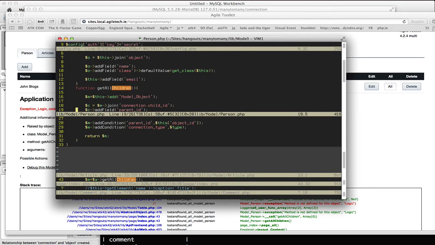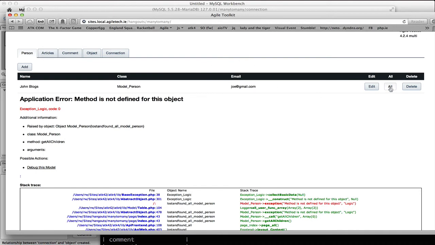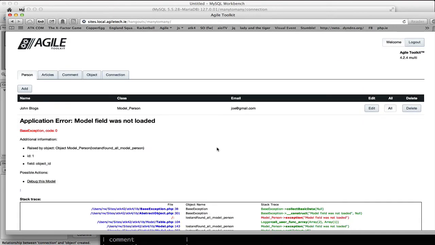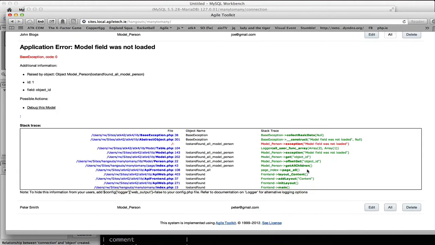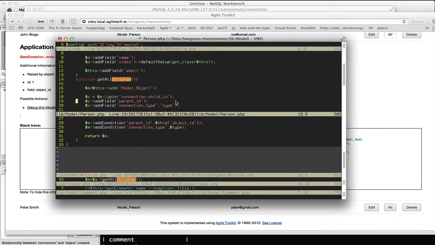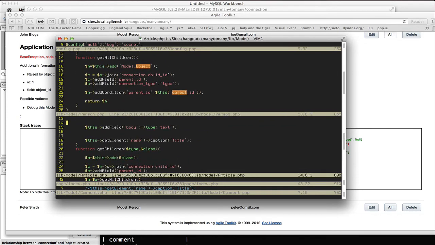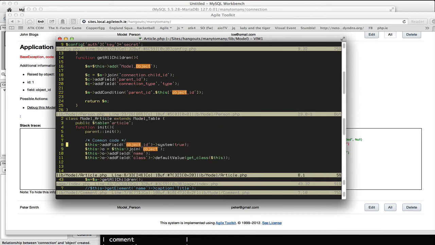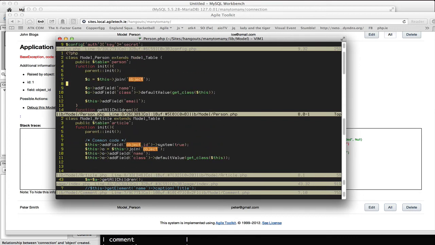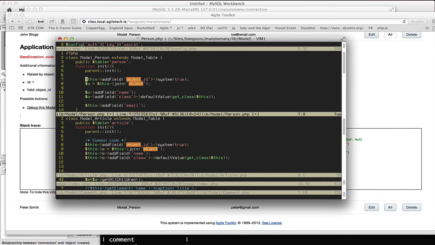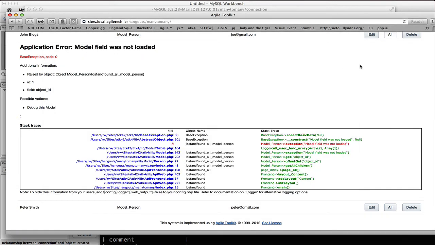So a lot here. Okay, what's wrong? Get object ID is not loaded. Yeah, that's it.